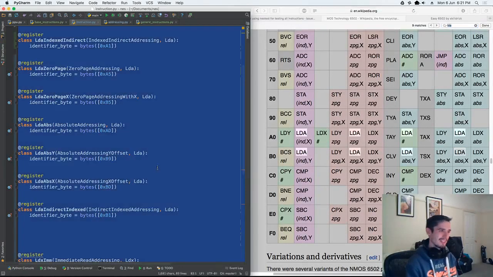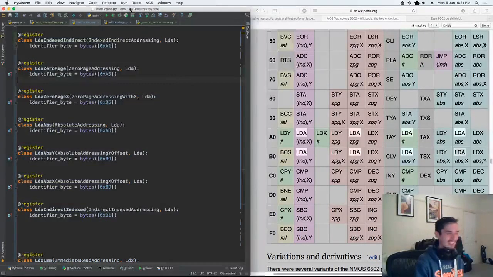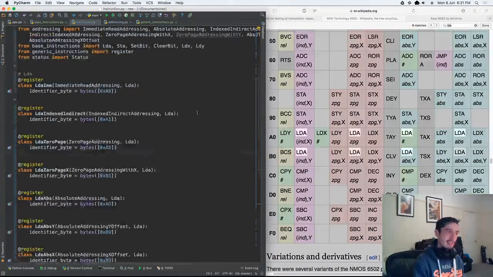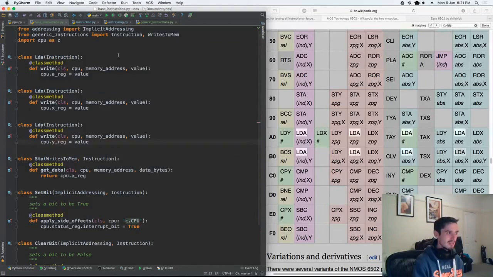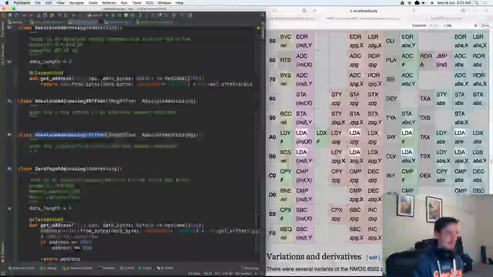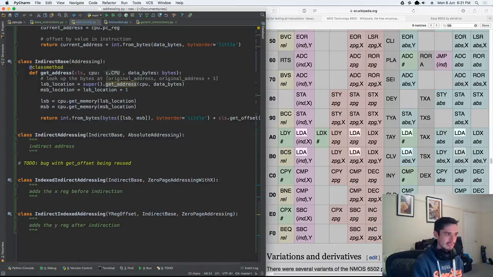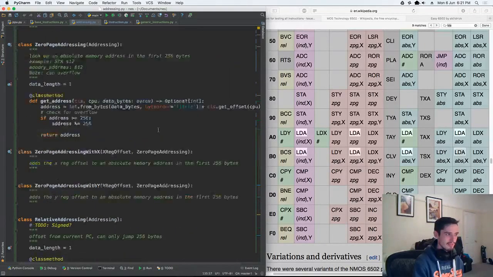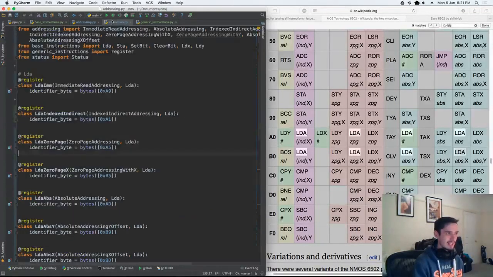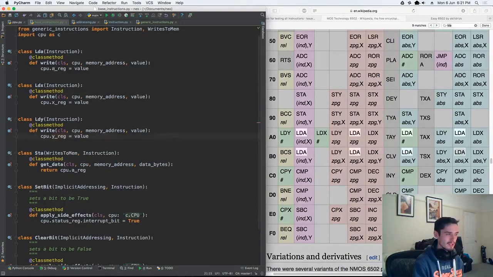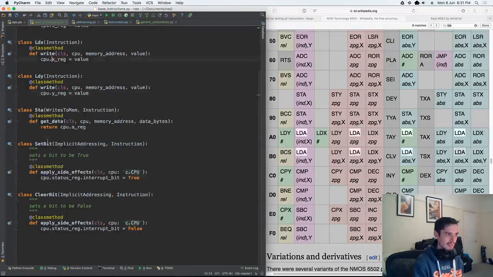How's the keyboard grind going, Jay? It's gone really well, actually. I'm probably pretty close to tying up, but basically got all the addressing modes in. There's one bug that I know about, but they're all reasonably generic and composed. Cool. I've got some base instructions now, like LDAs and LDX and set bit things.